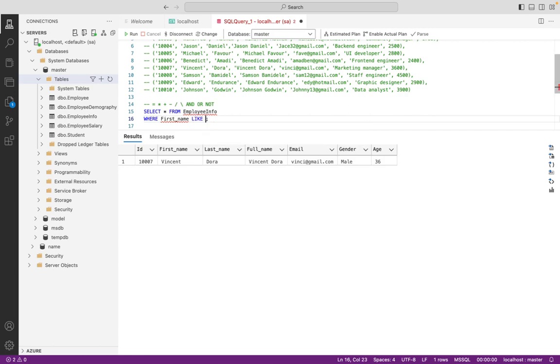Like is using a particular wildcard to replace values. So we can use underscore, where the underscore represents V, and then run this, and we get the same value, right?